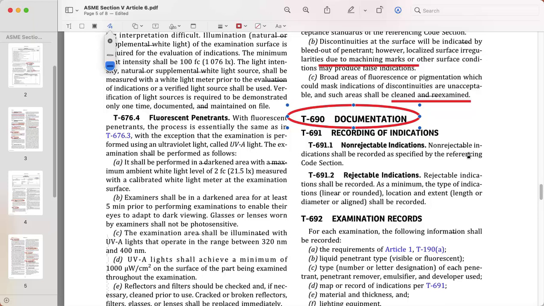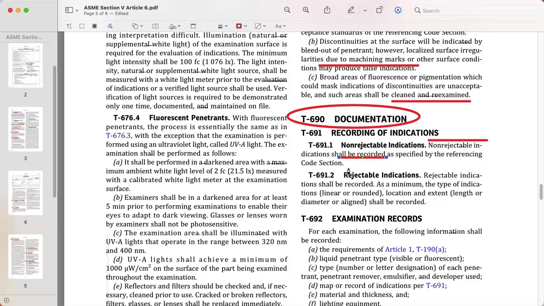It says non-rejectable indications shall be recorded as specified by the referencing code section.